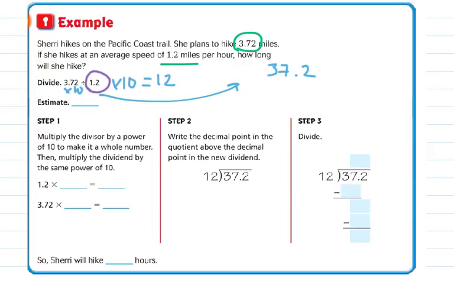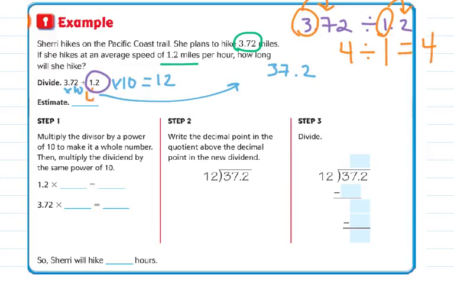But for the second strategy, boys and girls, we're going to use estimation. So we are going to write down our problem, which is 3 7/200 divided by 1 2/10. If we're going to estimate, we're going to round to the nearest whole number. So we're going to circle our whole number, look next door. Well, we look next door and we see 7 is greater, so we are going to do 4 as our estimate. And we circle 1 and we look next door and we see 2, so we're going to divide by 1. So 4 divided by 1 would give us 4. So our estimate is 4. We're going to use that to make sure that our answer is reasonable because our answer should be around there.